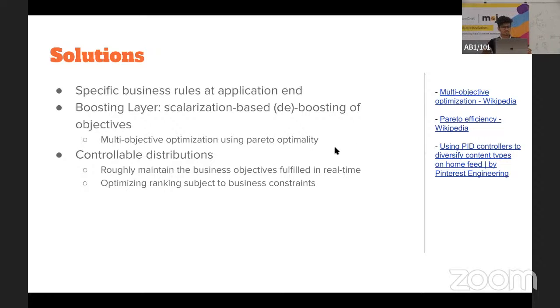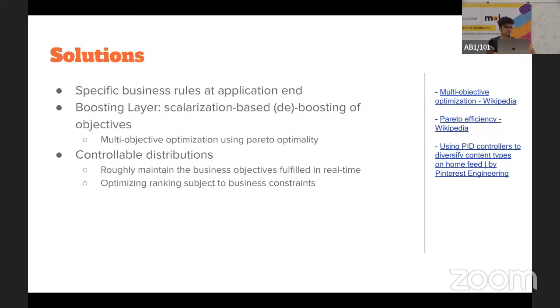Similarly, at Pinterest, they have a different kind of way of solving this. For example, for them in home feed, they want to maintain distributions for different content. For example, all the home feed pins, all the home feed posts, should contain around 5% videos.